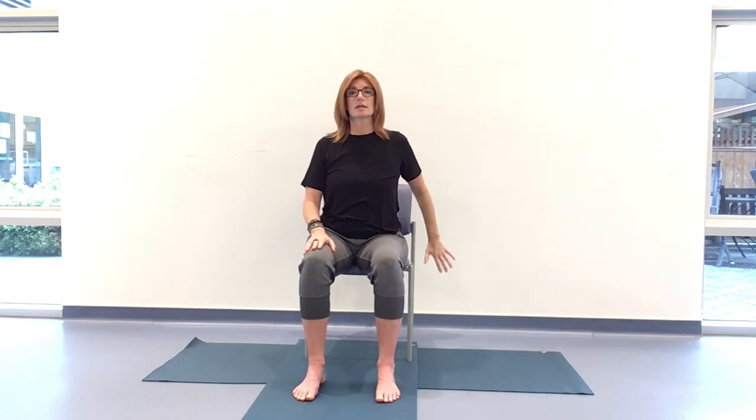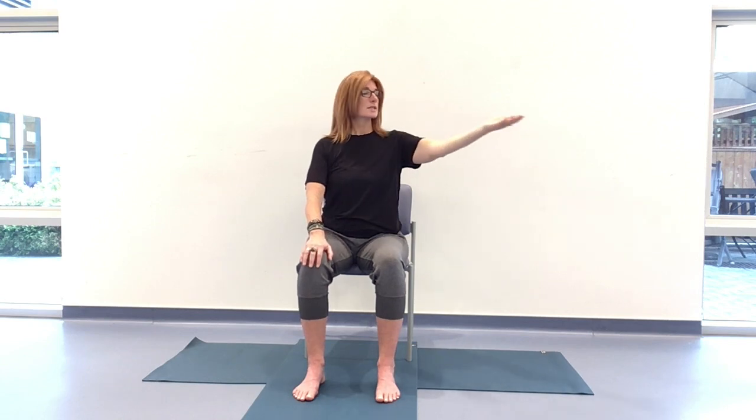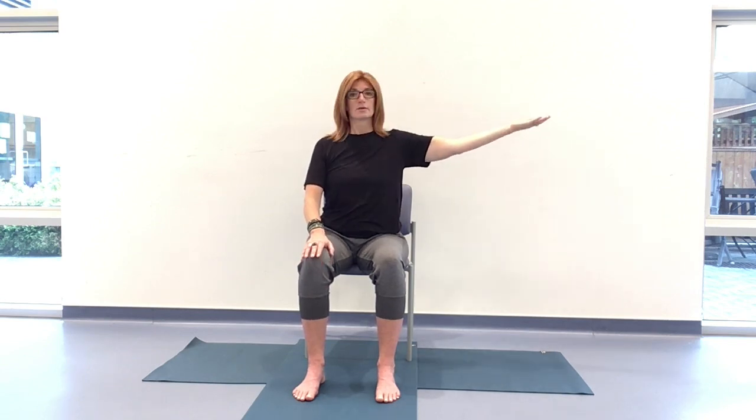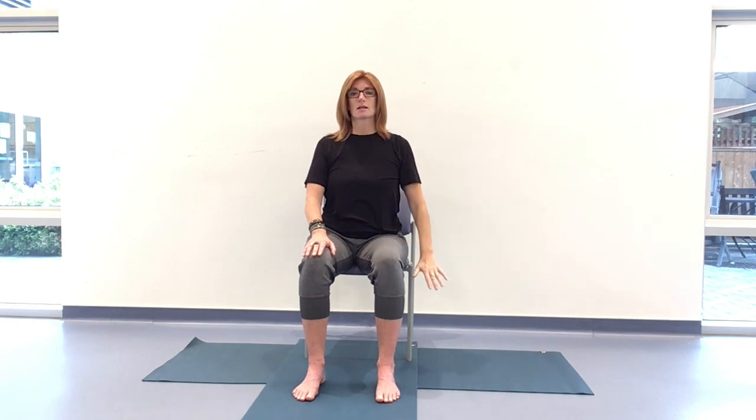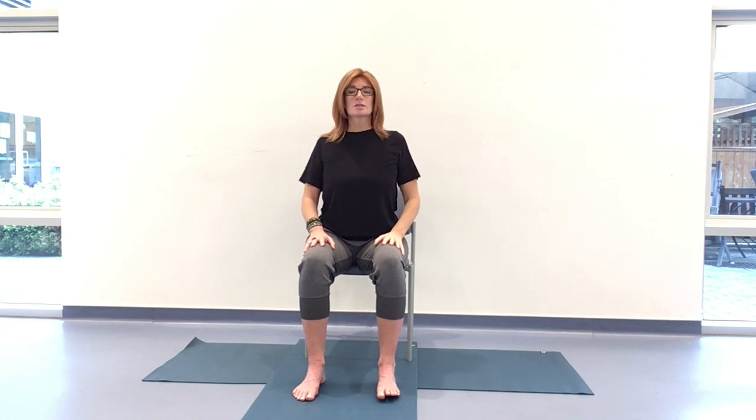Let's do another three here. Noticing how you experience this in your body, changing and adjusting where you need to, or resting. Last one here. And that hand comes down. Any intuitive movement you need to release any tension, go ahead. Big breath in. Exhale it out, nice and steady.